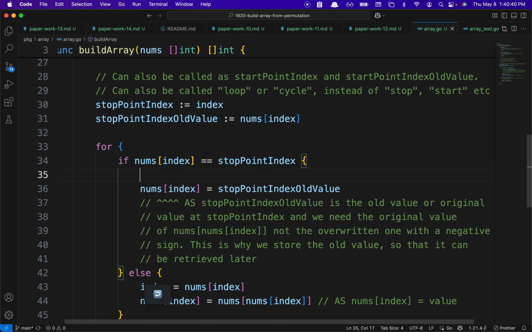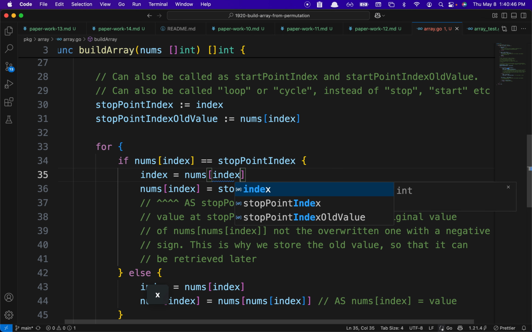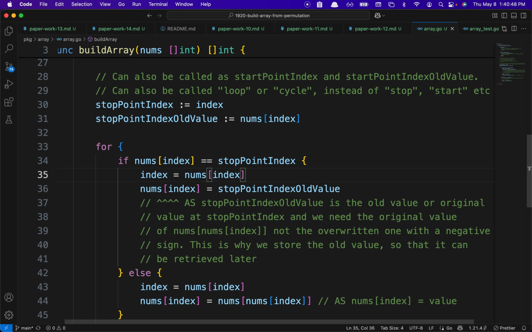So before itself, you put that actually. You say index is equal to nums of index, right? So that you've already gotten this. So maybe before you do anything, okay, actually you can't change the index because you need it here.